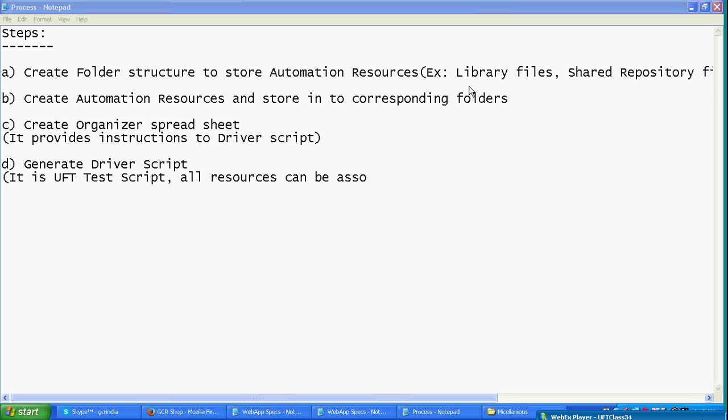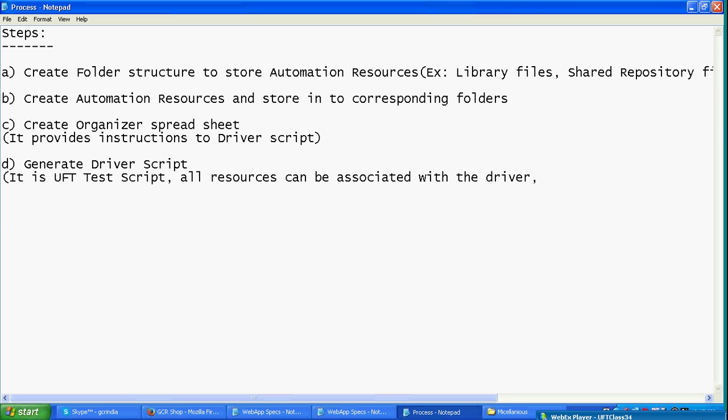One minute. Noman, you take control and type: all resources can be associated with the driver.